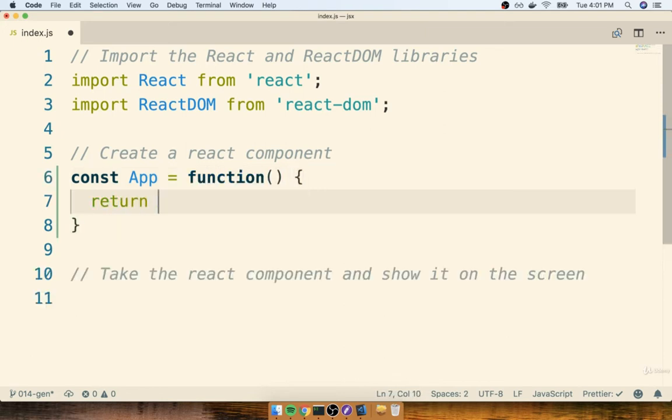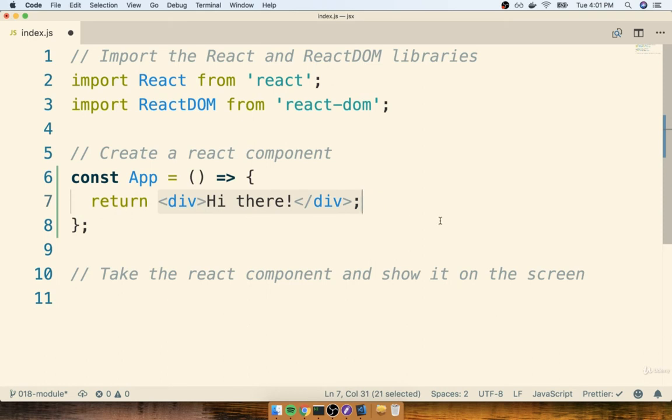And inside of here, inside of the function component, we return a little bit of JSX right here.